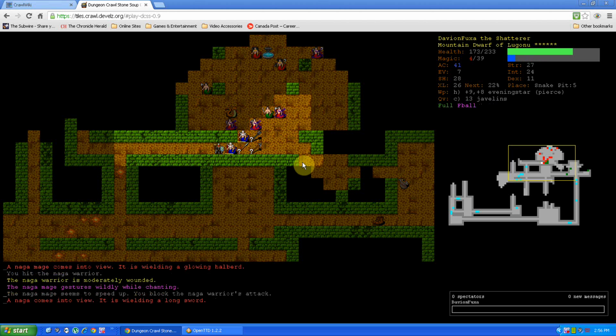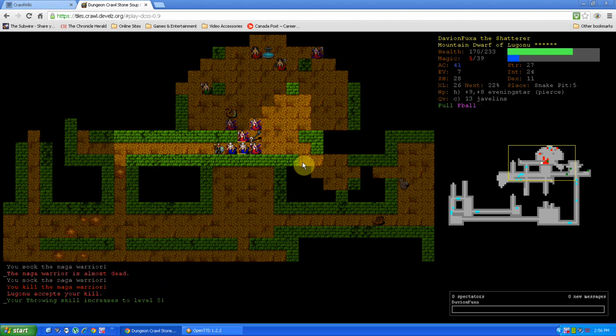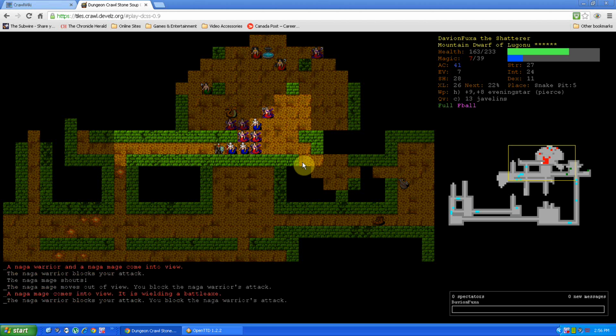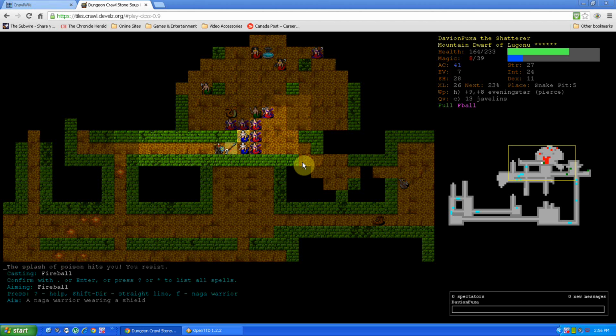Now all I've got is this warrior and our stuff coming at me. Again, I don't really care too much about the spells they cast because they're nothing really, to be honest. My throwing's going to go up nice and high. Okay, he's dead. Yeah, let's do a fireball right here. Boom!